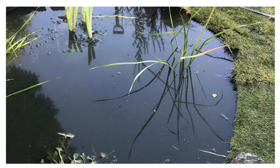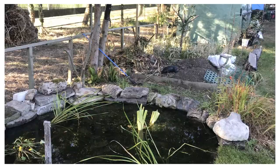We ended up putting the shelf in a bit later, like I said, when we rearranged the whole lot. So the front section of the pond is just grass going straight in, and a few years ago it was rockery all the way around, but we decided to take out a section and we used those stones to move around. And in that time, that's when we were digging out a lot of the stuff that was in there and hauling that out of the pond, and boy was that a job.